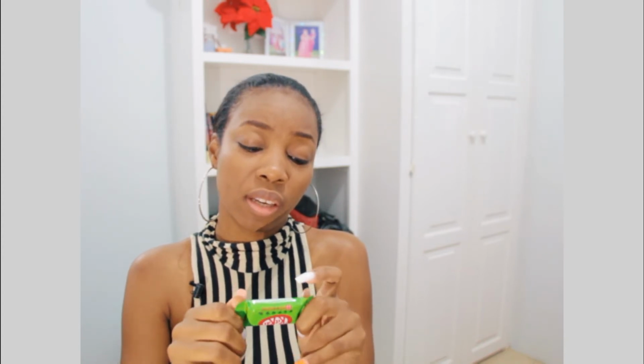Next thing we're going to try is a Kit Kat. Green tea Kit Kat. Now it doesn't say green tea nowhere on the pack in English. Does it have Japanese on the back? I don't speak Japanese. Let's try the green tea Kit Kat. Watch me. Anybody that wears nails and struggles, comment down below, please. Let me know it's not just me.